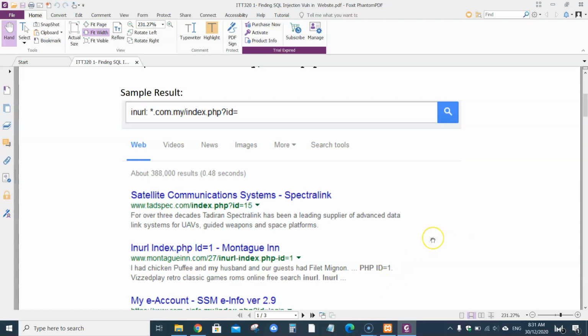It's just for your knowledge, and you can try by changing to another country, or instead of .com.my you can try .my only, or org.my, .net.my, to see what the results look like.